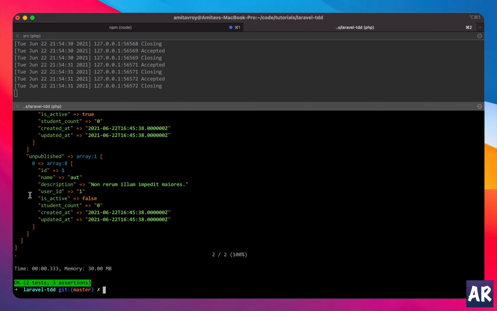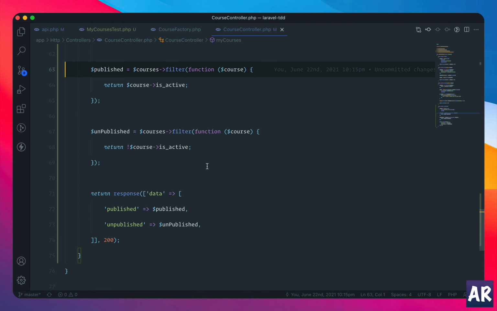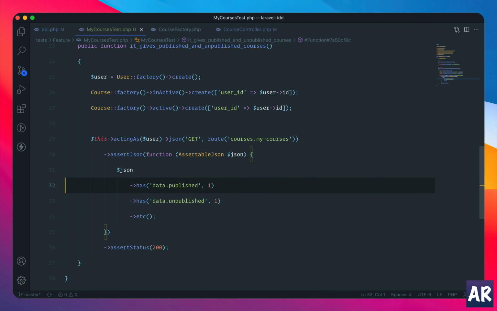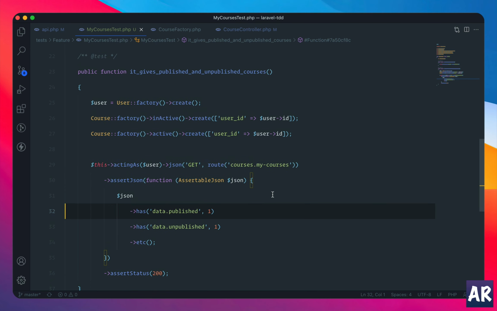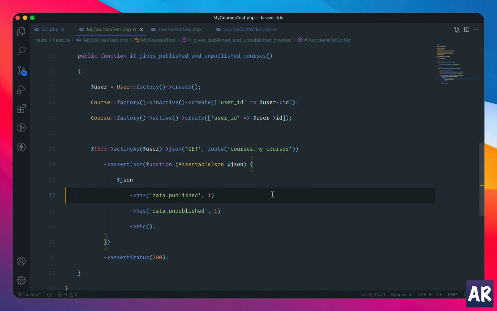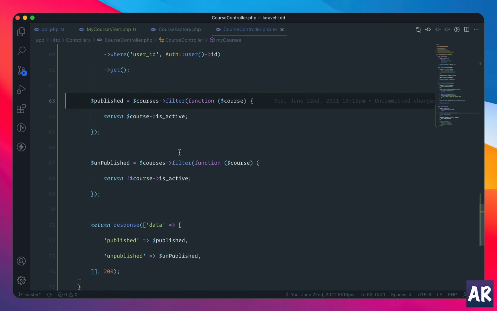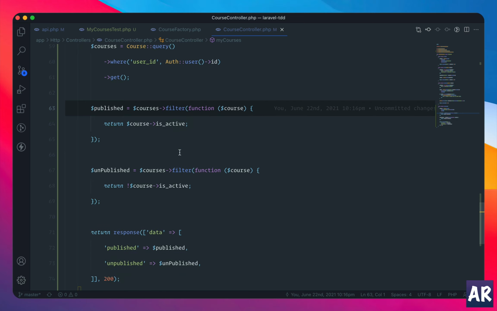But if I now do publish as true and unpublished as false, so that's being tested by my API, and I should also have these counts, which will mean now the test is passing. So the basic API is done. Correct? What else should I be trying to do over here? Yeah, I think that's about it.